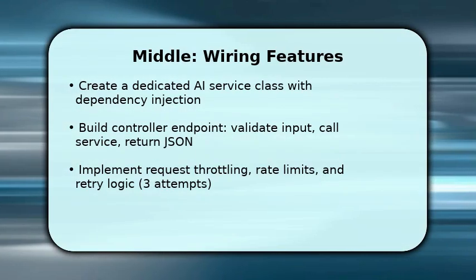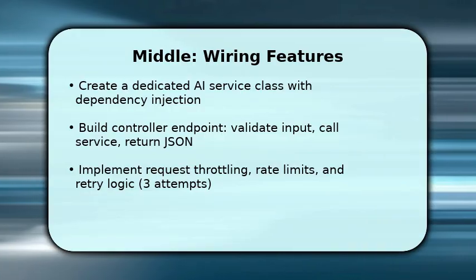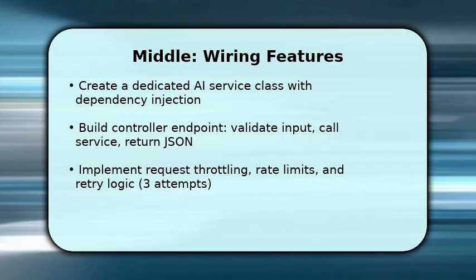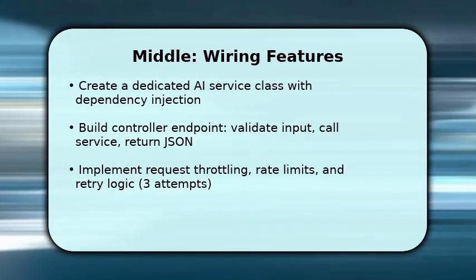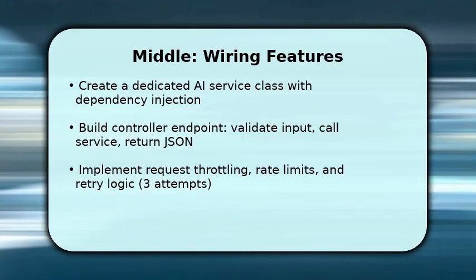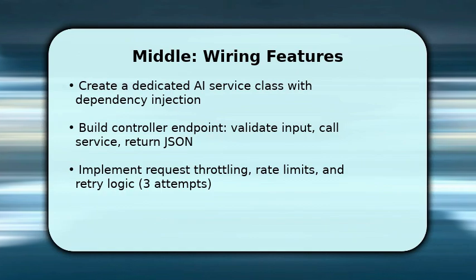Now wire AI into your app logic. Create a typed AI service that encapsulates prompts, temperature, and token limits so controllers stay simple. Inject that service into controllers, validate requests with a form request, and map user input into structured prompts. Make sure to handle async or queue jobs for longer tasks. Dispatch jobs with retry policies and throttling. Also normalize responses into DTOs so views or APIs get consistent shapes, which simplifies debugging and future model swaps.